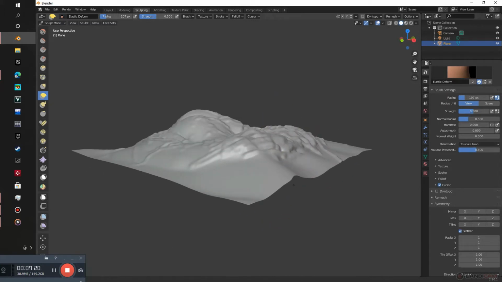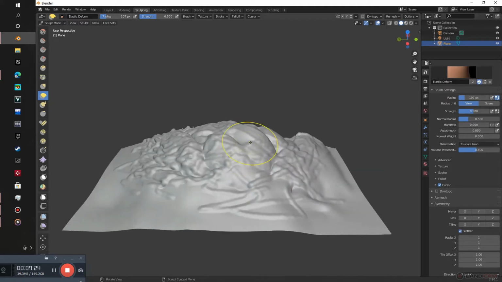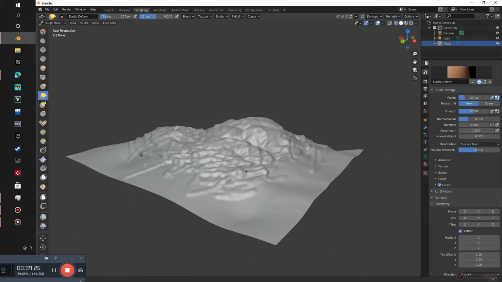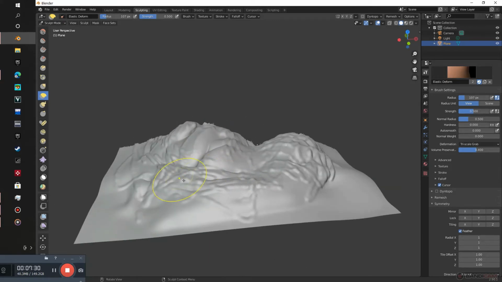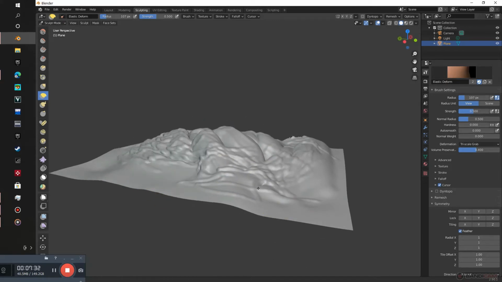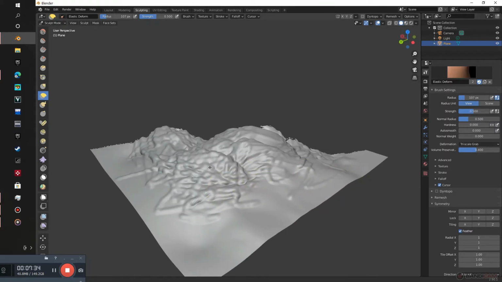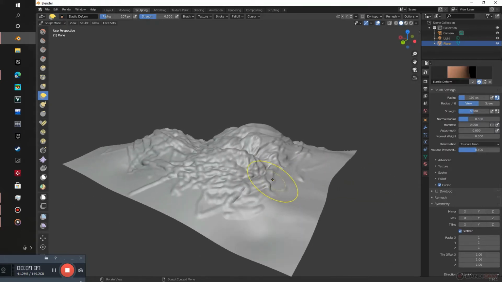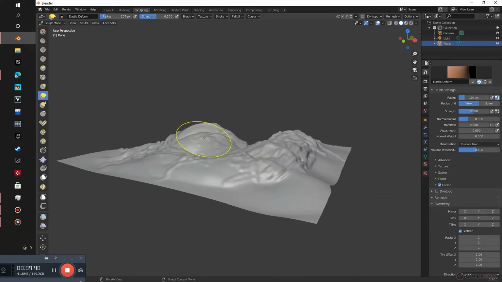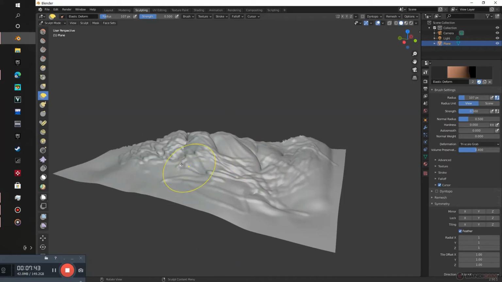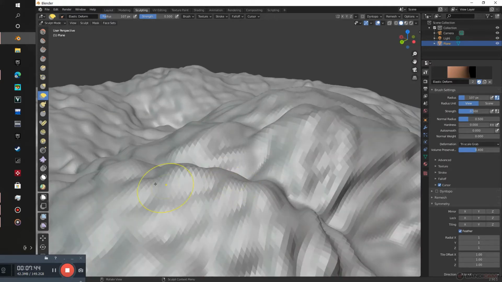Which will allow for lakes and rivers and all kinds of cool stuff. And also give that mountain hill deform feel to it.